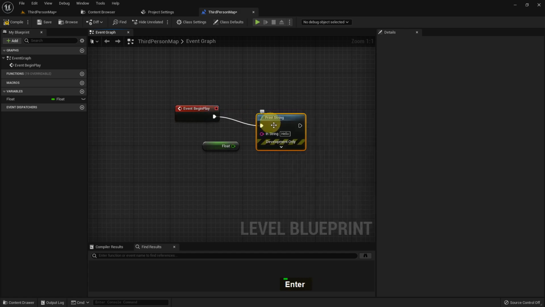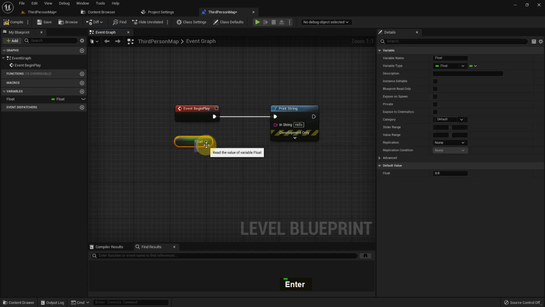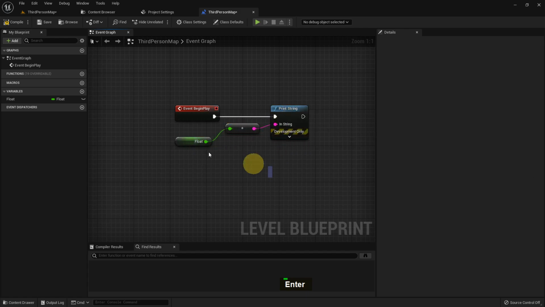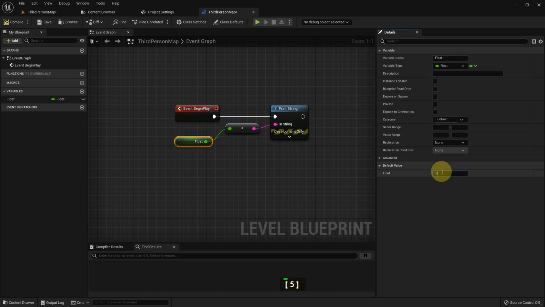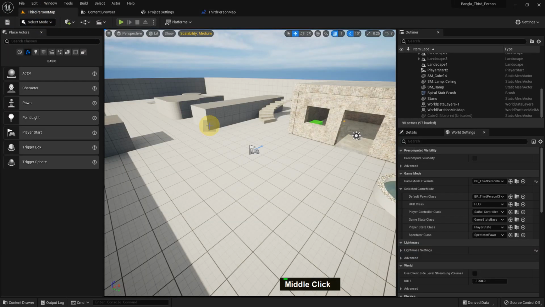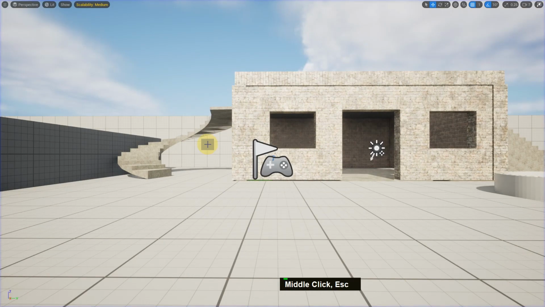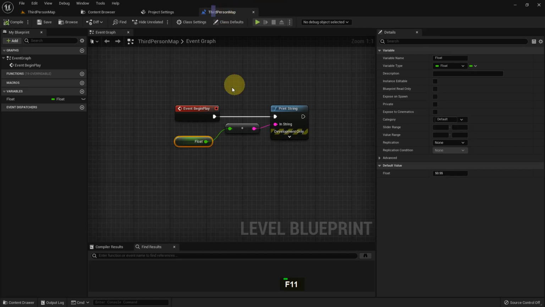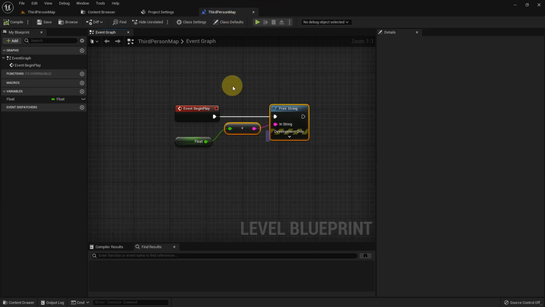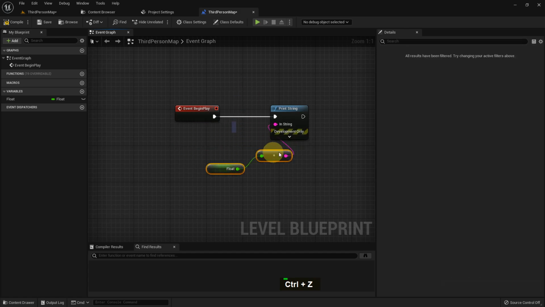So just add a print string and add the float, and we have 0 value, but we can set 50.55, and the same value will show if we play. 50.55. You can see that.